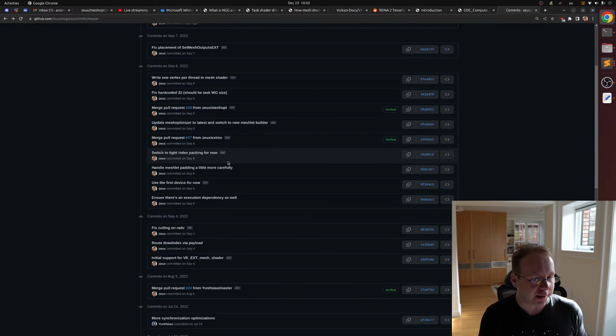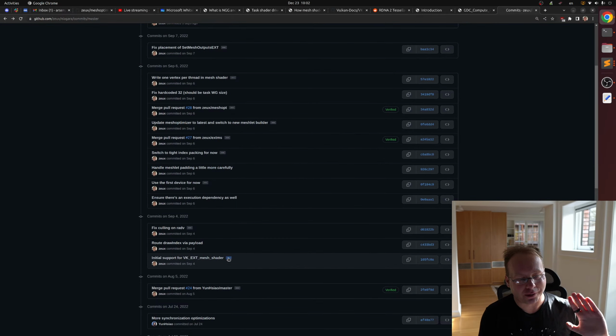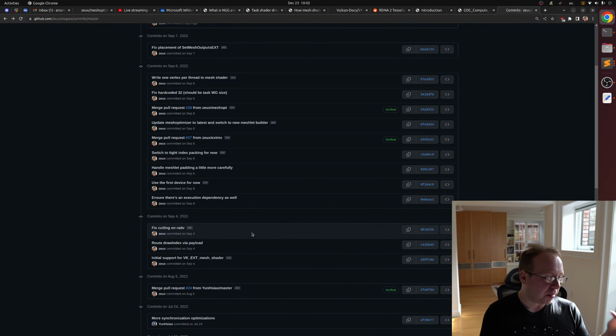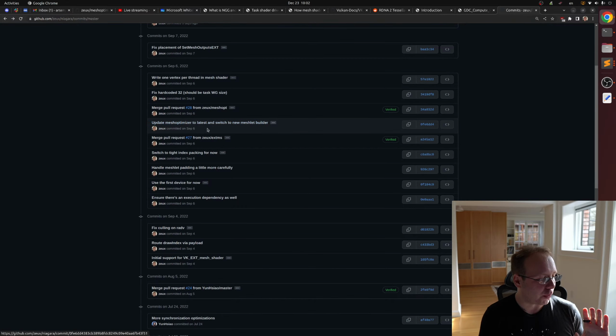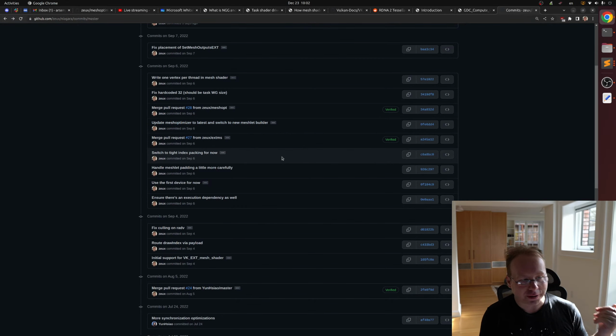So really this required a lot of small changes here and there because the specifics of the extension are different, but the computational model of the extension is the same. If you want a refresher on this, you'll have to go back to whatever stream it was when we actually implemented support for the mesh shaders.